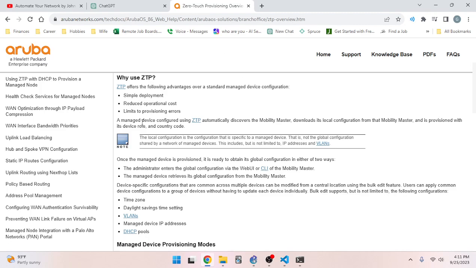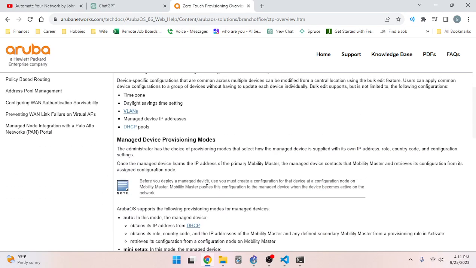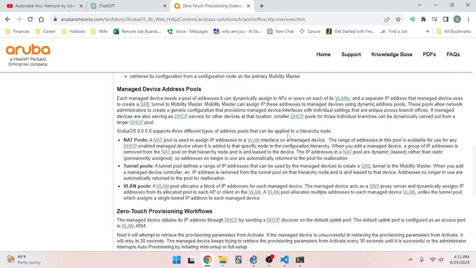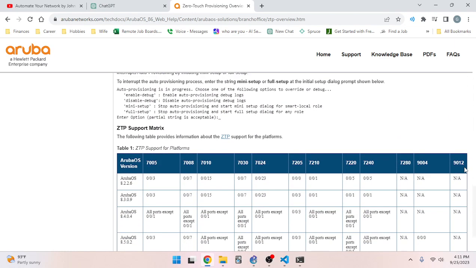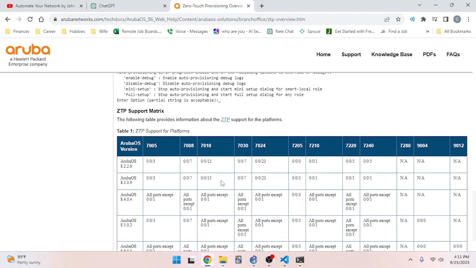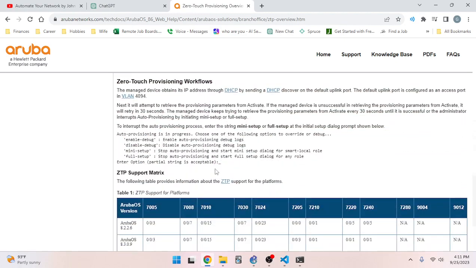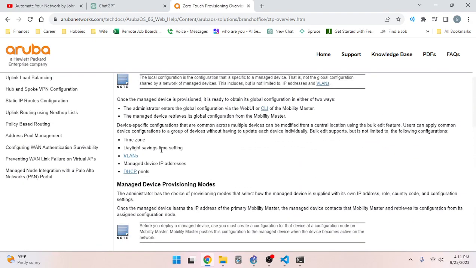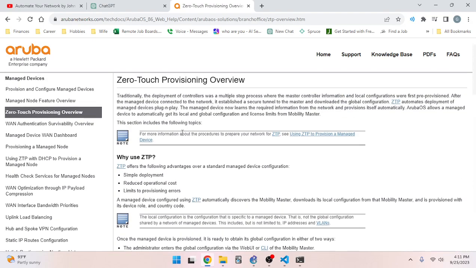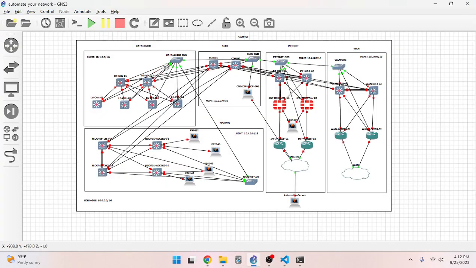ZTP would come before anything discussed in the book, which is unfortunate, because that's the hard stuff. So yes, we need to get ZTP working in the lab. There's a number of ways we could do that.